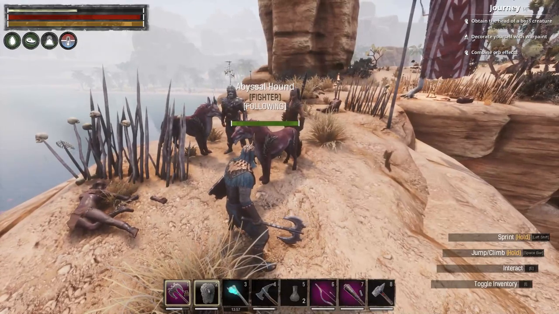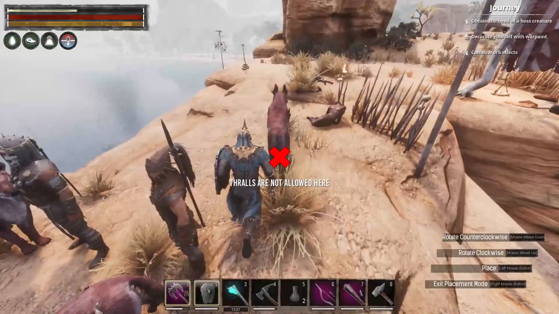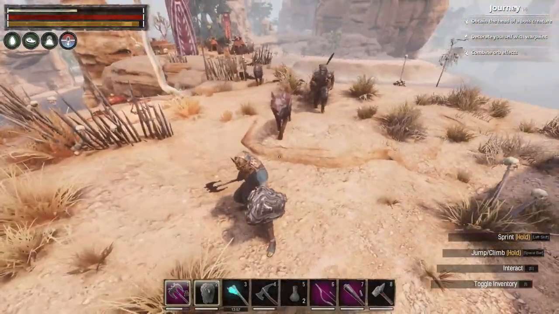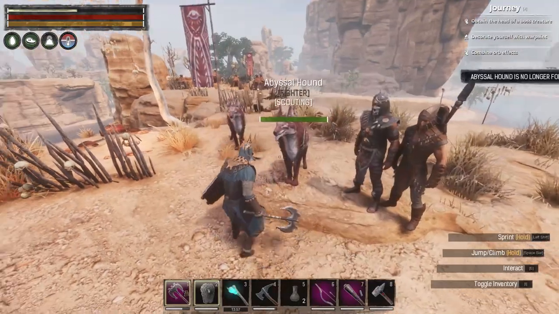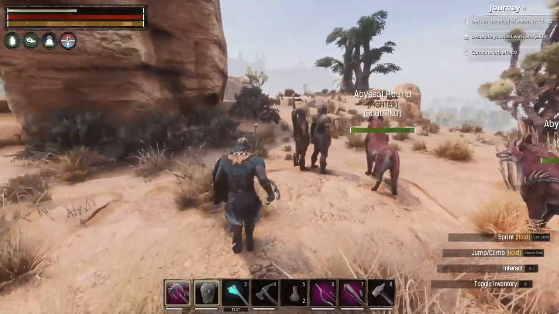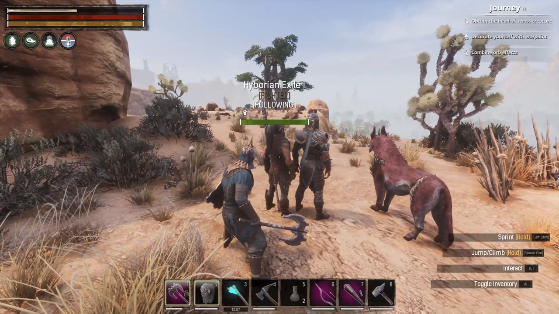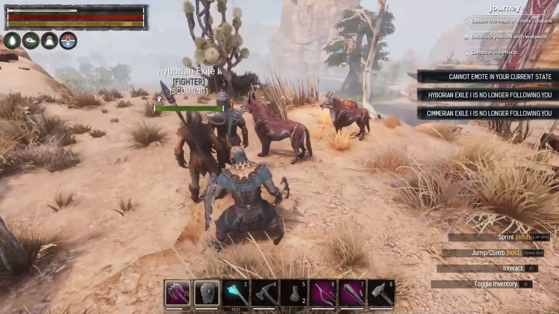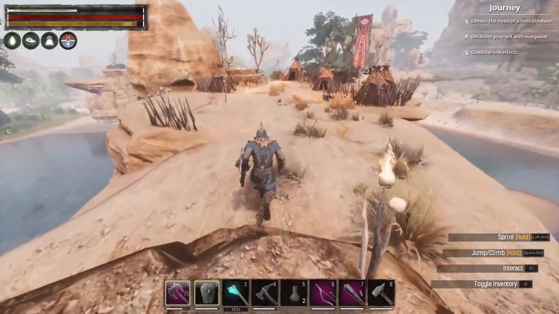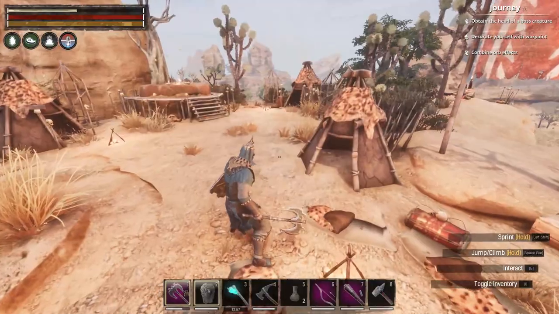Okay, so I'm gonna have you... Why don't you come stand here? Because they're not allowed to. God damn it! All right, stop following, and let's just hope you guys don't wander off. You know what? Okay. All of you stay right there. Let me go kill this other guy so there's no one else to interfere. And then I'll come back.